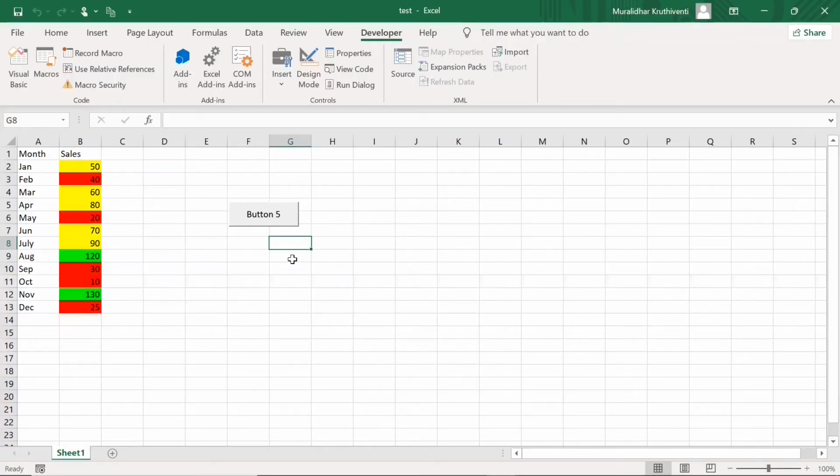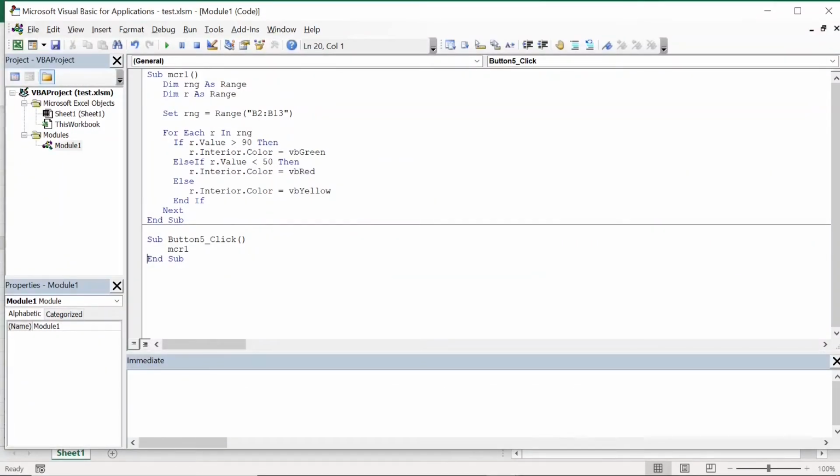Now let us make some changes in this code and see. Instead of vbYellow, if I put a single quote here, it will be a comment. So let me use RGB as the color, 100, 30, 50.